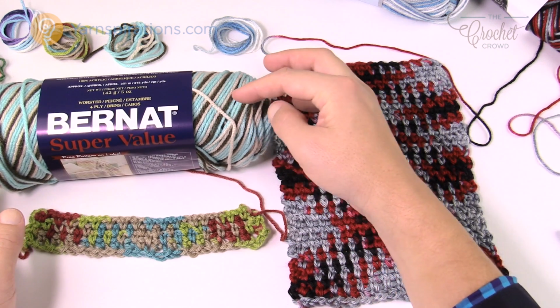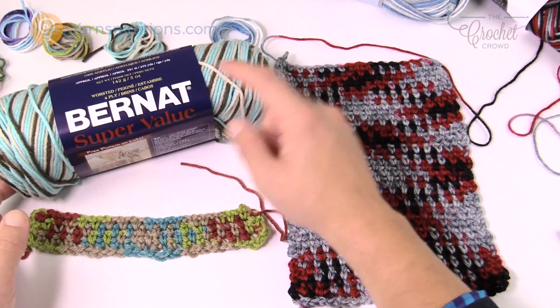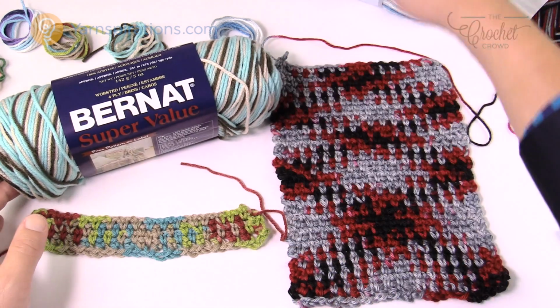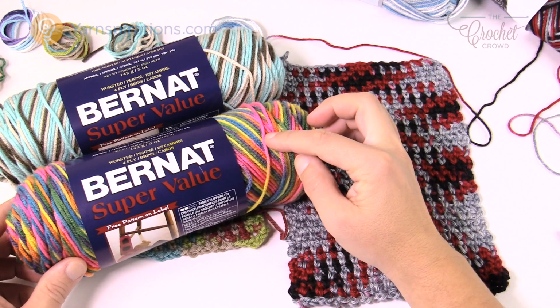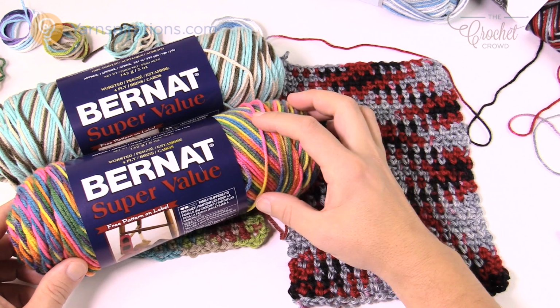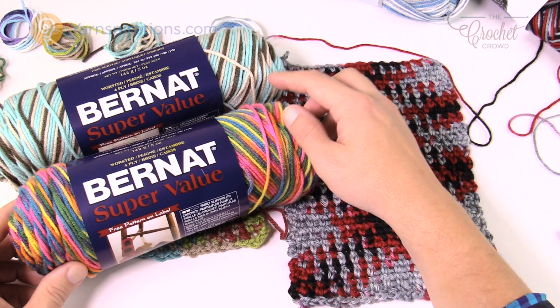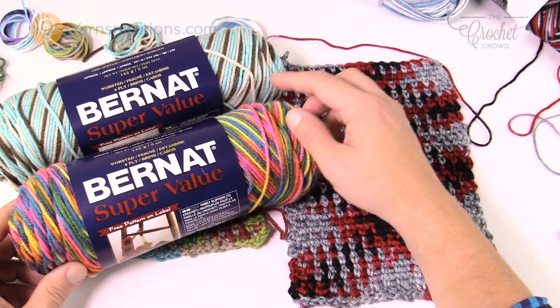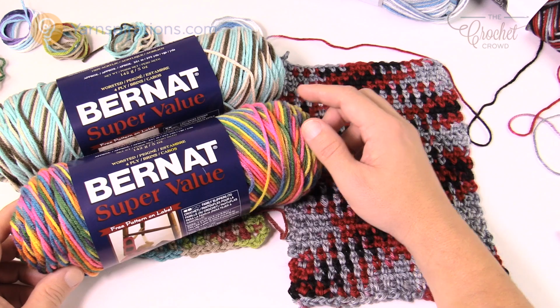Even if I chain 36 and it works for somebody online, and I don't have this, and I look at another Bernat Super Value, let me just reach in the background here, this one here will not work. The problem is that the colors are changing too quickly versus this one here. So we have to look to the yarn strand in order to make it work. Let's look at some yarn strands, and I'm going to show you what works and what doesn't.